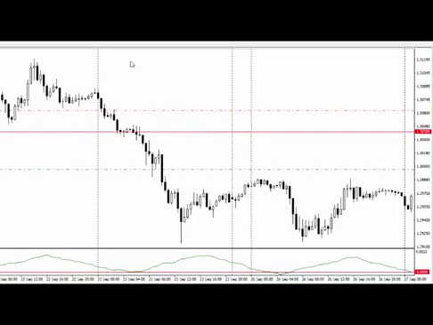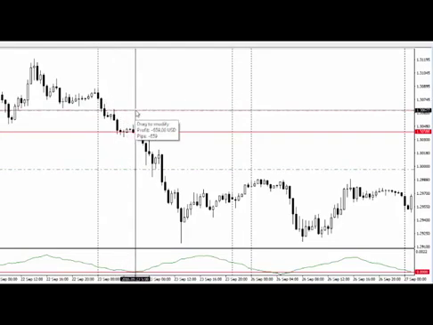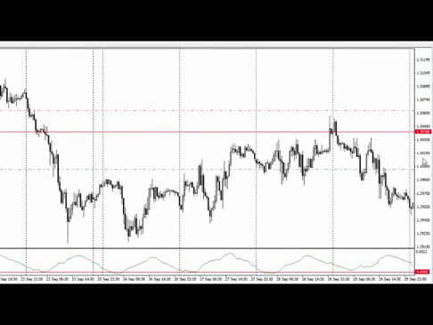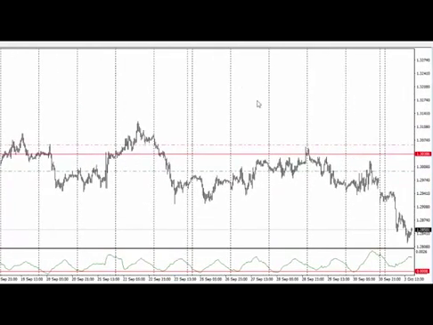So in this case it is 1.3061 or so. And see what happens later on. The market tests this area with a rally to the upside, and I know that I should never exit my position before the market tests this level.